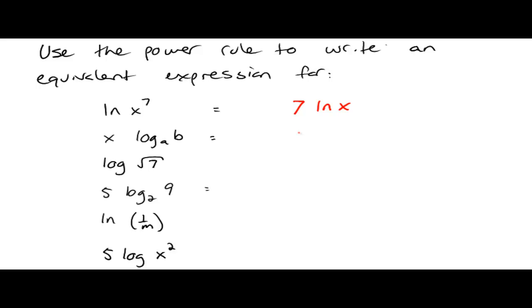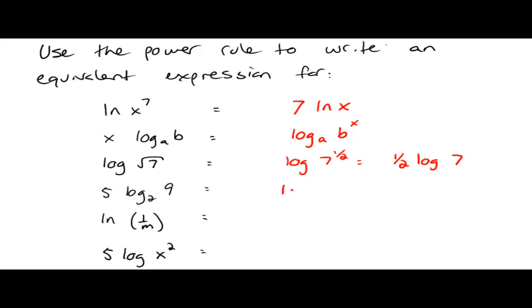So we have x as a coefficient out front, so we could also similarly write this as log base a of b to the x power. Now this one is an interesting one because, I should put some extra equal signs in there. The log of the root of 7, I can rewrite that as the log of 7 to the 1/2, so writing that radical in exponential form, so that becomes 1/2 log 7.